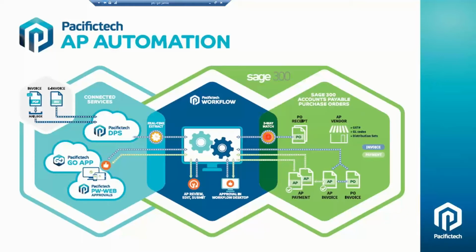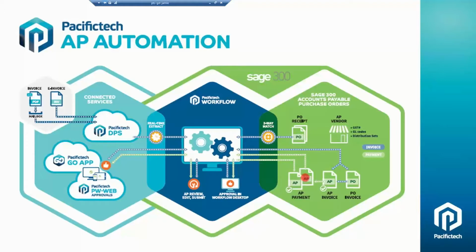Another key point is the three-way matching, so that's part of our solution. If you have the purchase order module, so you're having purchase orders created and then those are receipted, then when the invoice arrives, it will look for an open receipt, and if it finds it, it will do the three-way matching. We'll come to this obviously when we're looking at the software, but if it doesn't find the receipt, then the user needs to find the receipt, and then it still does the matching once the user finds the receipt.